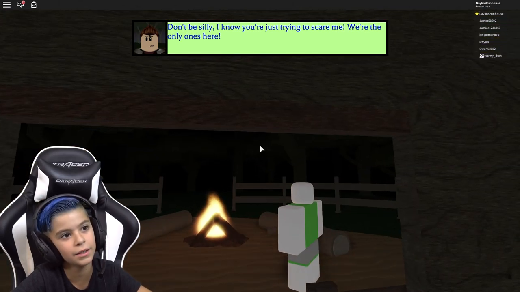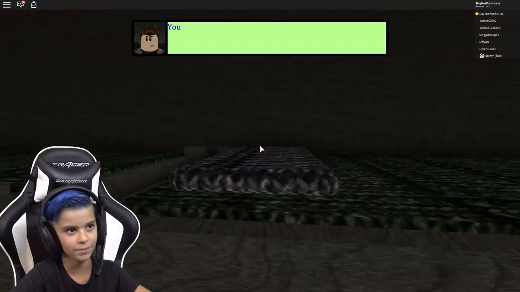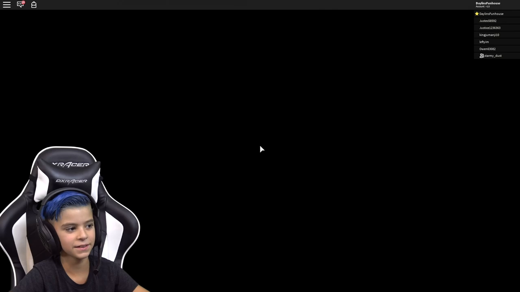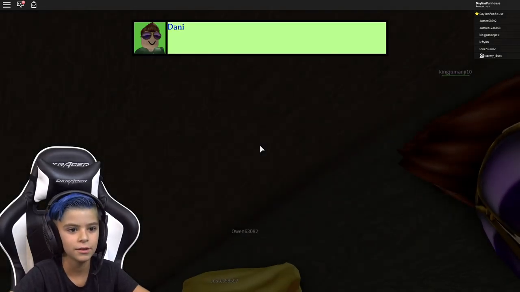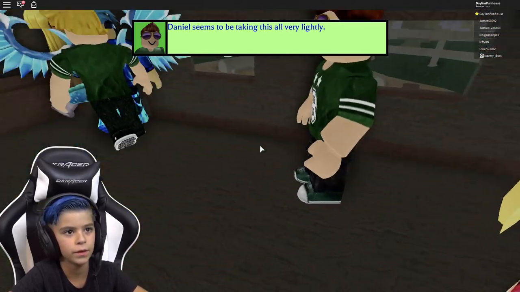Don't be silly. I know you're just trying to scare me. We're the only ones here. I know that. You guys probably need some sleep. Good night. I'm not sleeping. Okay, I guess I did sleep somehow on the floor. Oh, okay, I'm awake. Daniel seems to be taking this all very lightly.